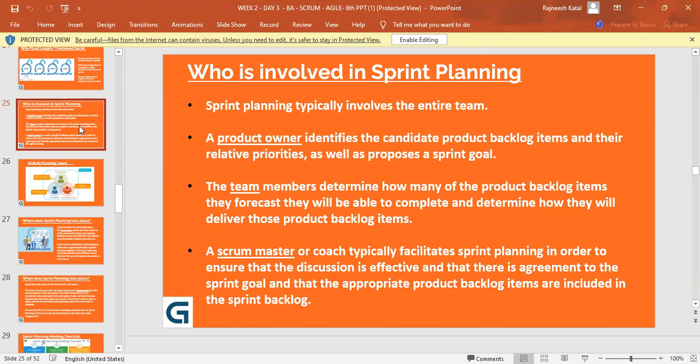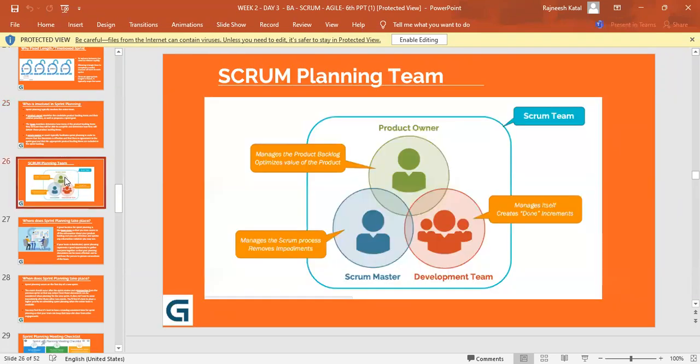The ultimate goal of this meeting is that you come up with the sprint goal and you also determine your product backlog items. So are we good? Any doubts, anything on this? Can I go to the next and last slide for this session? Because these are very important concepts, I don't want to overload you. Yes. Now, if you have your phone handy, please take a picture of this.